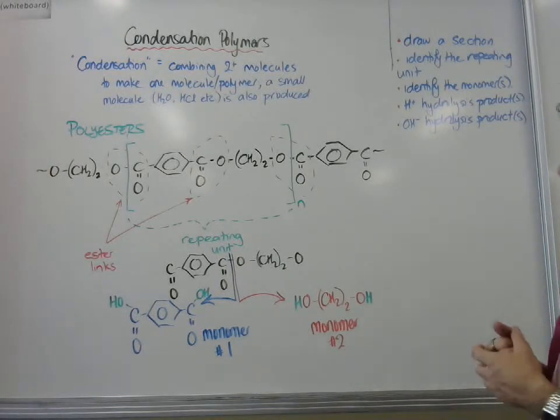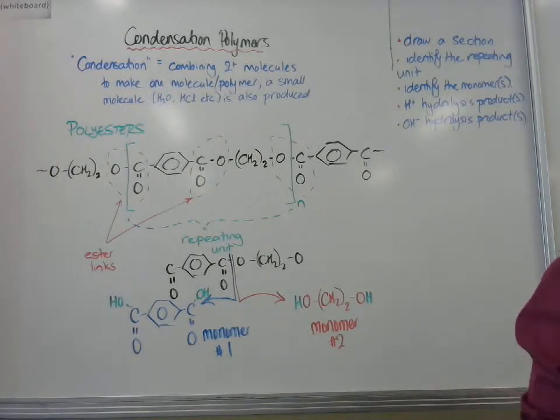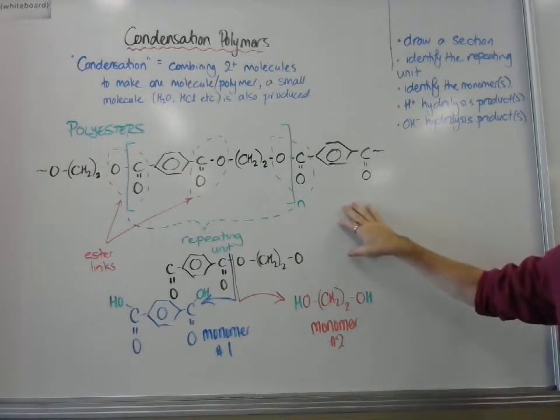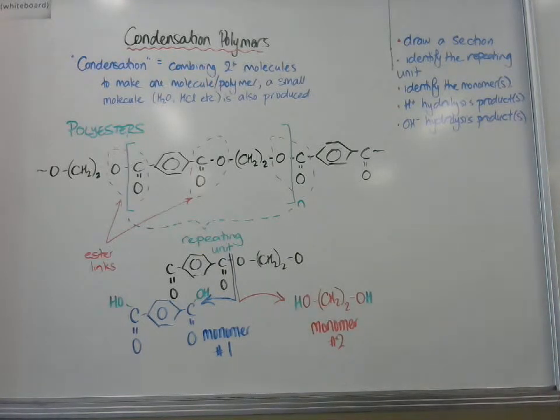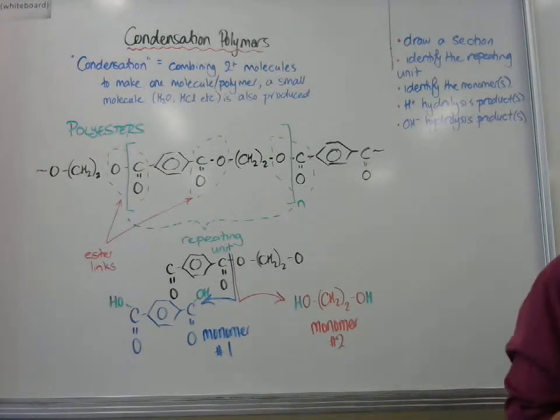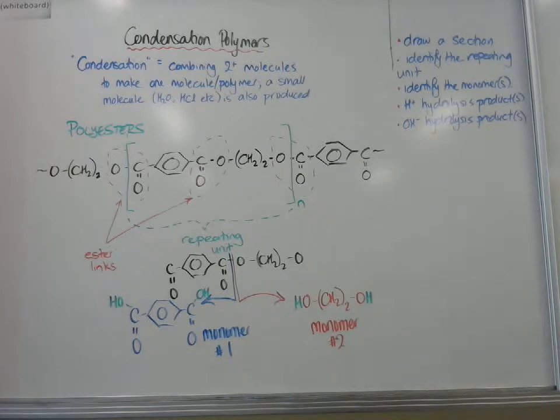The two types we meet are polyesters and polyamides. The second half of those names suggests what type of reaction it is specifically. You have an esterification reaction, making an ester bond, for polyesters, and when we get to it, polyamides make an amide bond, and that's what holds the polymer together. It means it's held together by a bond that can be easily broken by a process called hydrolysis.